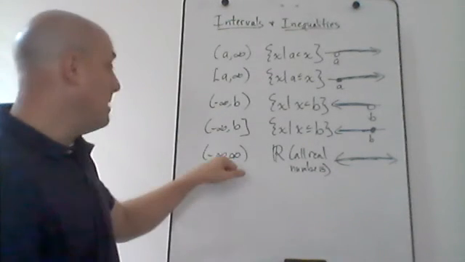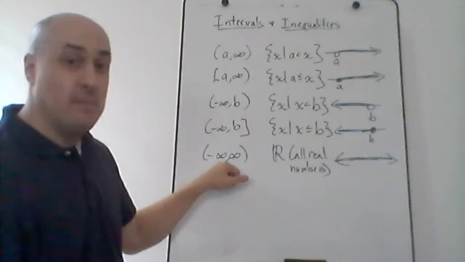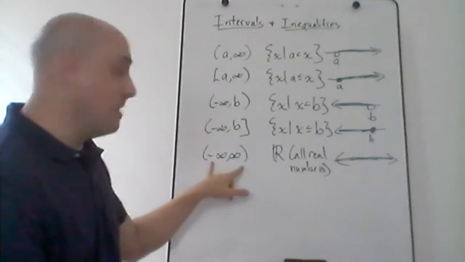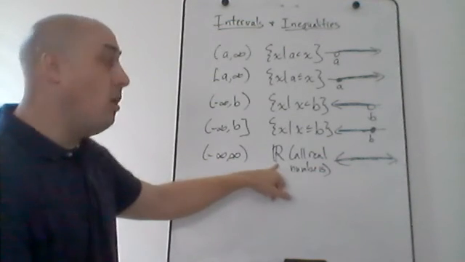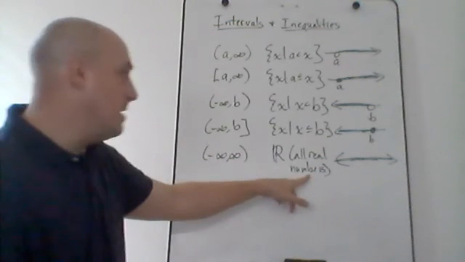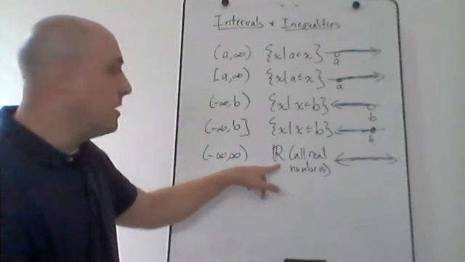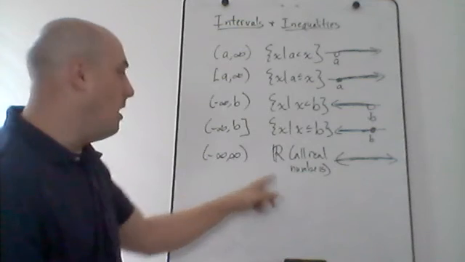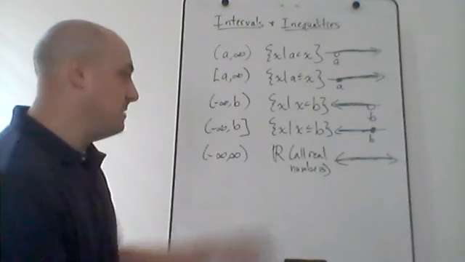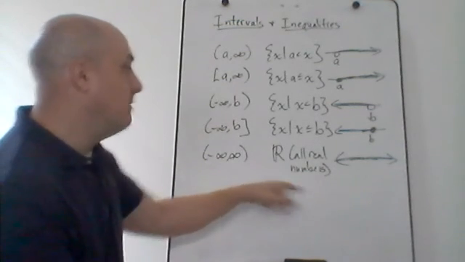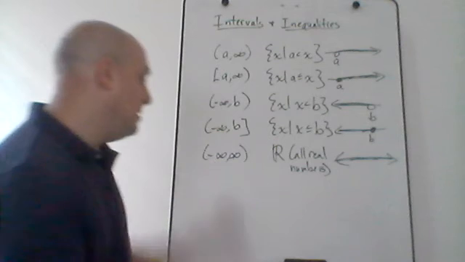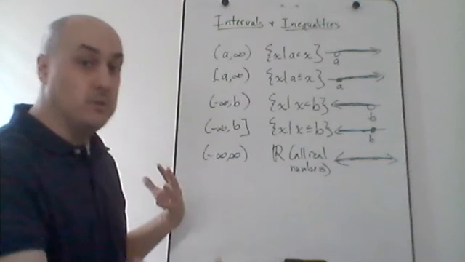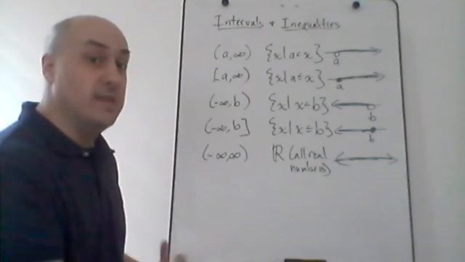All right, the last one up here, negative infinity comma infinity. Both parentheses, like I just said, you can never include those. This represents the set of all real numbers, which you can say in words, or we can use this notation here, which is like a capital R with a double vertical line on the left side. So that's the set of all real numbers, which means every single number on the number line. Negative infinity to infinity means every single real number out there is included in this set.